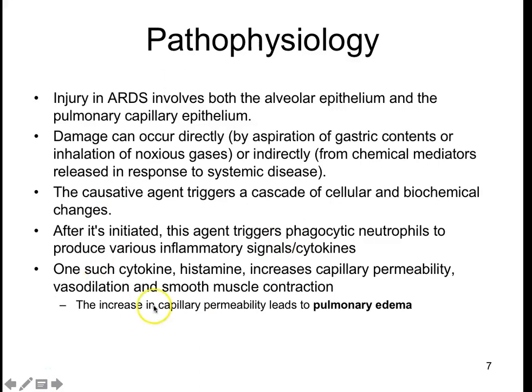So I'm going to summarize this. The example that I will use on the exam is aspirated vomit, or aspiration of gastric contents. Once that happens, needless to say, you have vomit with a very acidic pH, and now it's going to be very difficult for the alveolar sac to exchange O2 and CO2. But it's not going to be a problem with the CO2. It's going to be a problem with the oxygen.